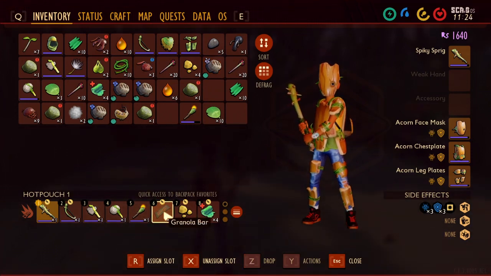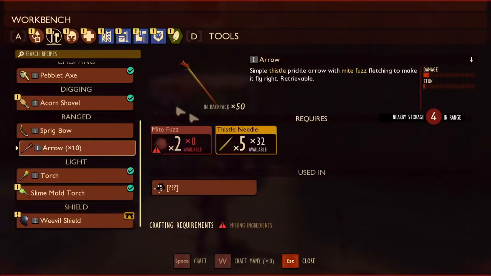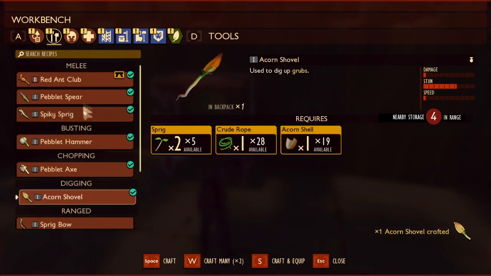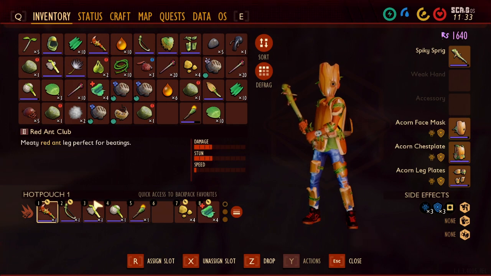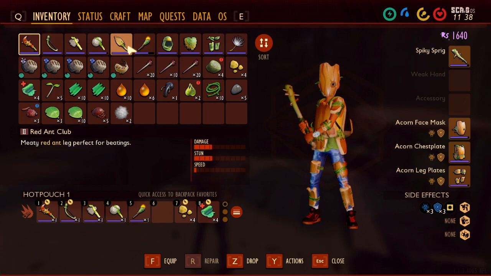How do I sign? There we go. I need a shovel. I don't think I have a shovel. There we go. Where's my club? There it is. And then where's the shovel? Is there a sort? Sort. There we go.